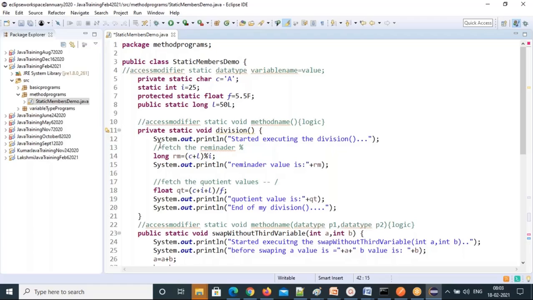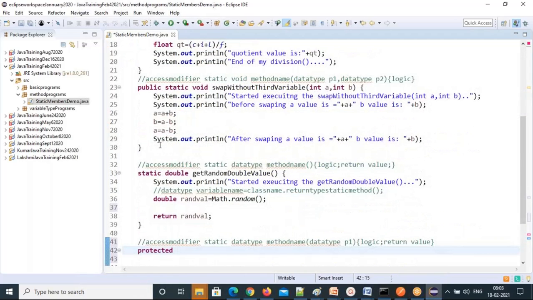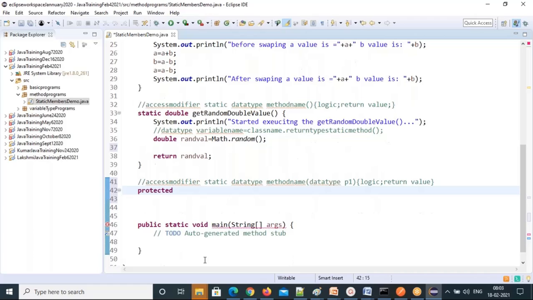By the time you reach this topic, you should be familiar with how to create methods, what is private, what is public, where you can access them, where you cannot access them. All this I have explained, on what is static, what is void. I clearly explained everything from the beginning. That's why I'm taking almost three weeks. This is the third week. Just to finish the basics, we are taking a lot of time.